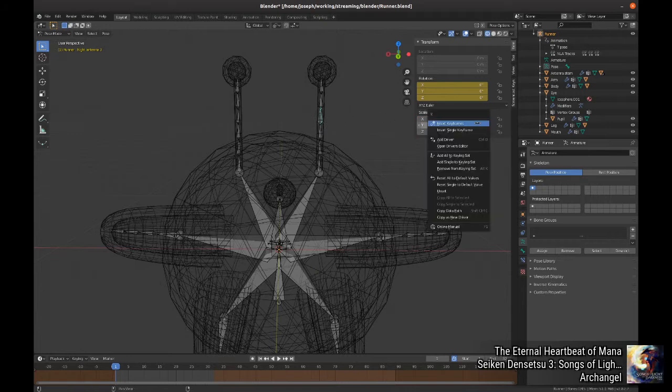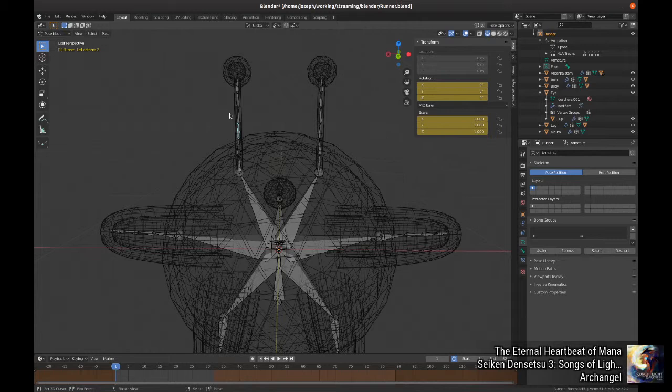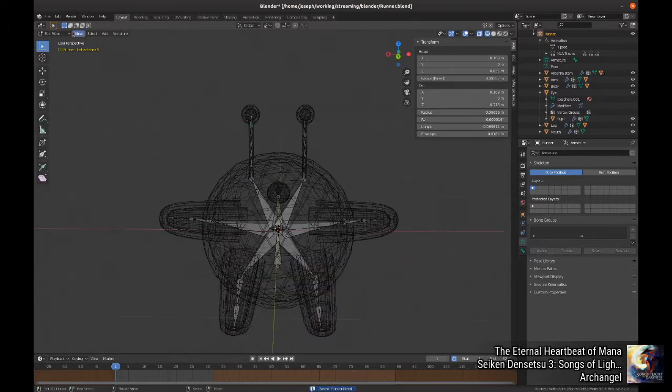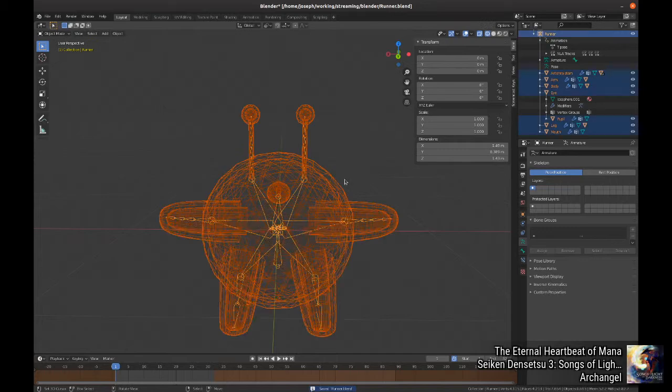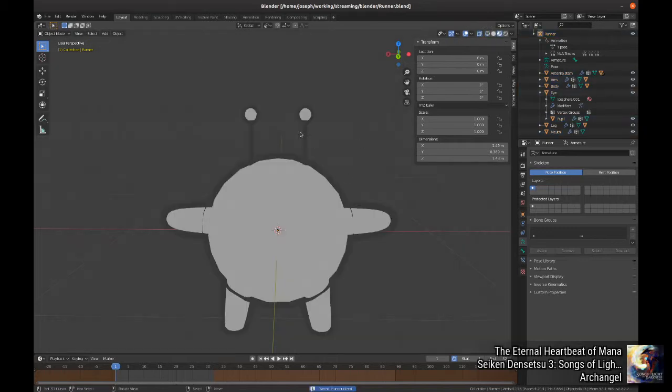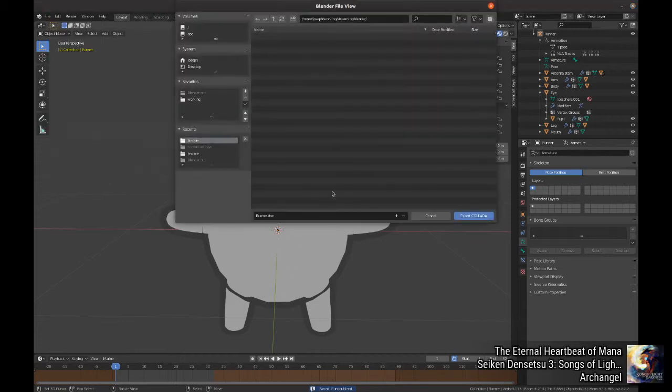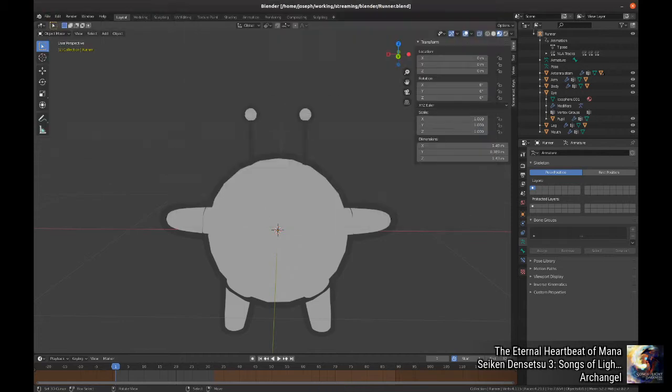Just going to lock every single value so that nothing ever messes up the T-pose again. Okay, locked. And let's just do a quick extra export.